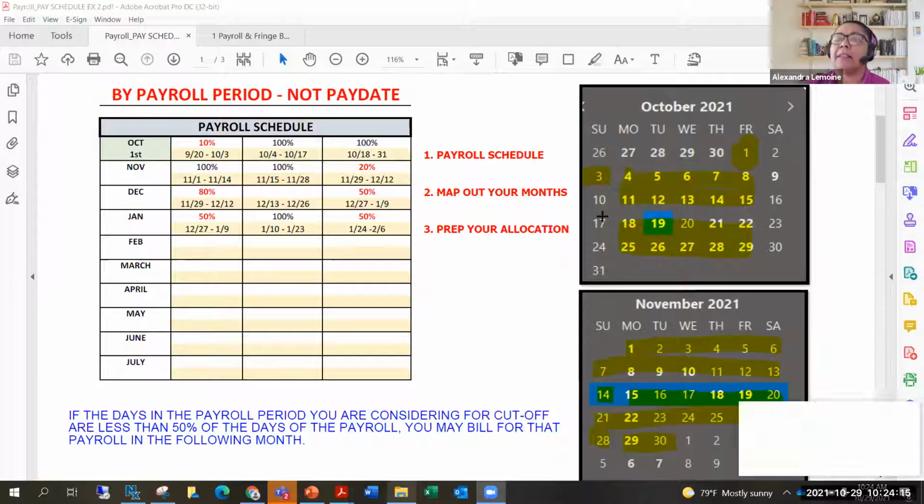Those are the pay schedules that we have for the month of October, which means that we already have paid the September. Remember that we accrued up to September 30th. So we have 10% that will go for October 1st. And then we have the other pay period. And then we have the third pay period, which is also 100%, which is from the 18th to the 31st. That's what we are talking about. Sometimes we do have pay periods from the 1st to the 15th, those are the easy ones. But remember, every single one of us has a different way of doing it. So that's what we are talking about, the payroll schedule. If I'm clear here, let's have questions if there's anything that you need me to go further on before I move on.